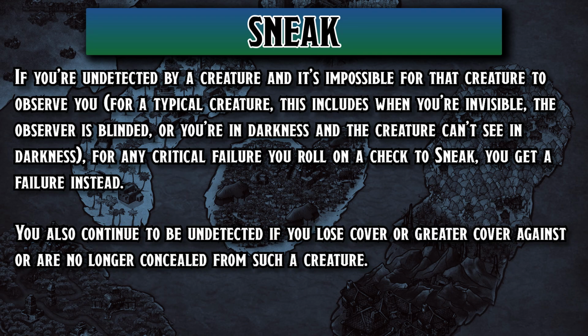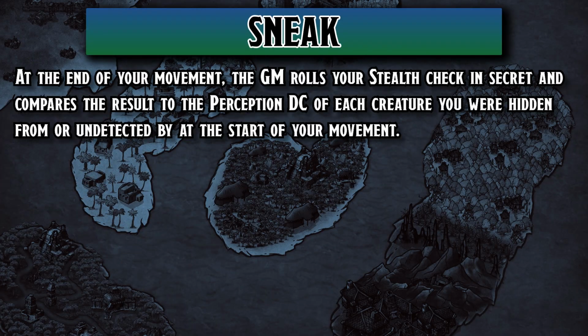You also continue to be undetected if you lose cover or greater cover against or are no longer concealed from such a creature. As I was reading this, my first thought was like, oh my, that means you can move at full speed? But no, it's still half. At the end of your movement, the GM rolls your stealth check in secret and compares the result to the perception DC of each creature you were hidden from or undetected by at the start of your movement.